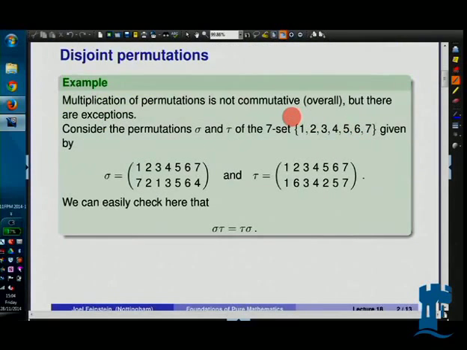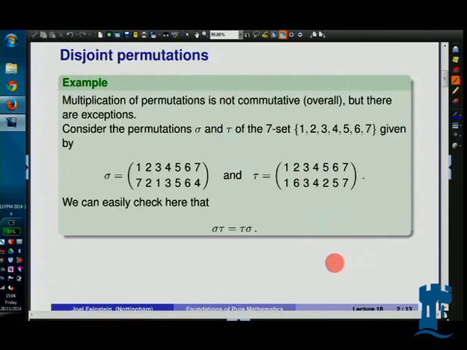So it was probably new to you last time how to multiply permutations, or even what permutations were. But I don't think you found it very hard. Multiplying permutations is quite an easy mechanical activity. Usually you get different answers when you do them in different orders. As last time, we multiplied a couple of permutations in two different orders and we got two different answers. So that's what typically happens. But sometimes you get the same answer. And here's an example where you get the same answer.